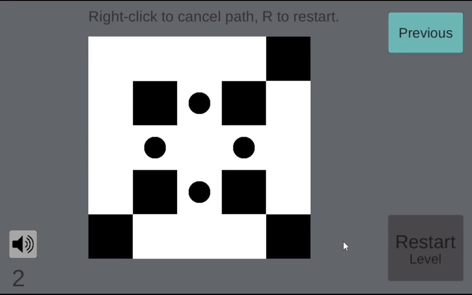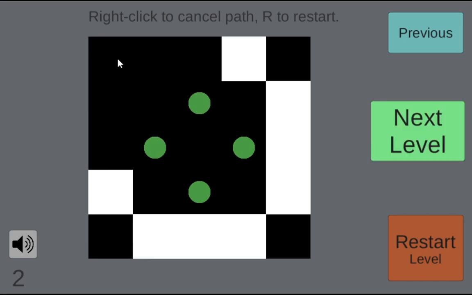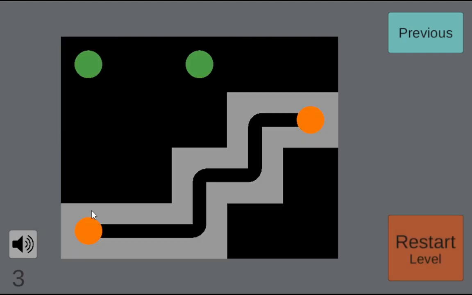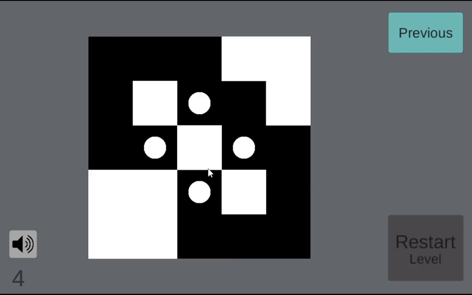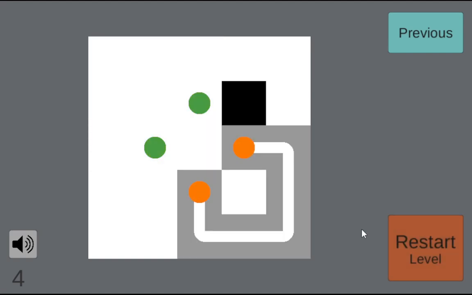Okay. So this is a path connecting game. I guess we have to connect this path and then this path. Otherwise, we're going to cause some of the walls to disappear. So, okay. This one and this. Oh, now they're in different colors. So, I was recommended this game, by the way.